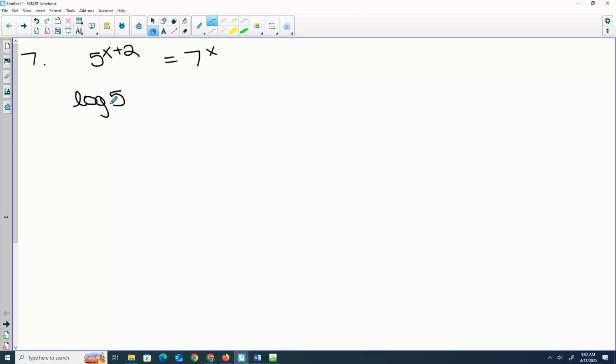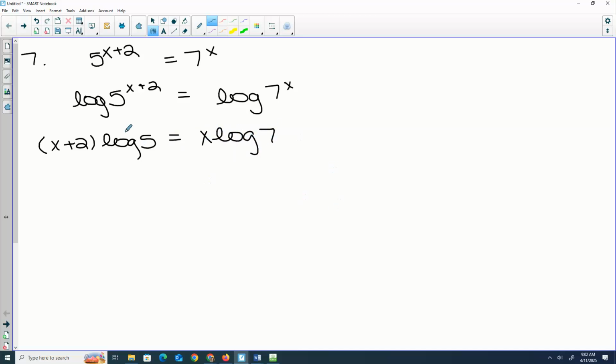Now, you only add a log when you can do it to both sides of the equation. That's something I caught yesterday. Some people were trying to add a log to one side only. We are adding it to both. The reason we like the log is because the properties of logs say the exponents can drop down in front. So now we can actually solve for x.